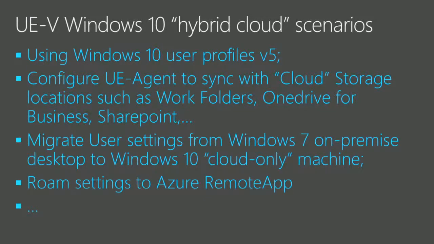The next step is configuring the UEV agent, of course, to synchronize with the cloud storage. So think back about the short demo Adnan did using PowerShell, where you can change the sync method to external. External means anything that's not running internal in my network. So no local file share, but anything else, and we mentioned them all already: Work Folders, OneDrive for Business. It can help you to migrate specific user settings and in certain cases Windows settings from Windows 7, Windows 8 to Windows 10.